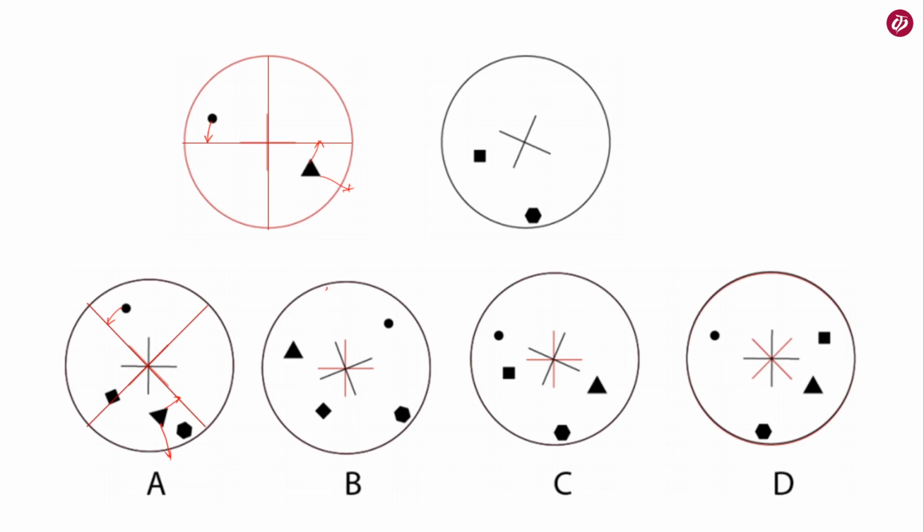Let's look at option B. Look at the black triangle, it is pointing in the wrong direction, so B is definitely wrong. If we look at C, C again looks alright to me, so we'll keep this option and move ahead. Let's look at D. In the D, the triangle is pointing in the correct direction, but it is at the wrong position within the quadrant. So I can eliminate B and D.